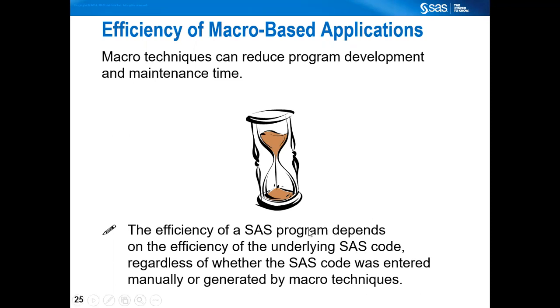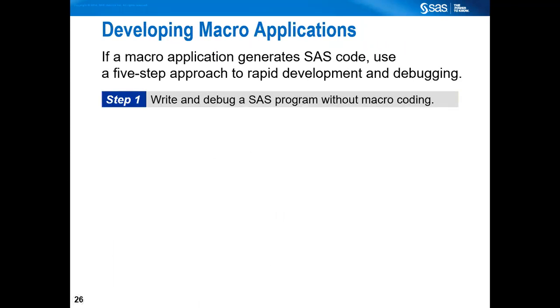The efficacy of SAS macro depends on its underlying code, a very important part, regardless of whether your SAS code was entered manually or generated by macro techniques. So all this we'll see one by one. At this point, just understand that macro is a facility for us where we use this programming concept to automate your code so that you can save your programming time.